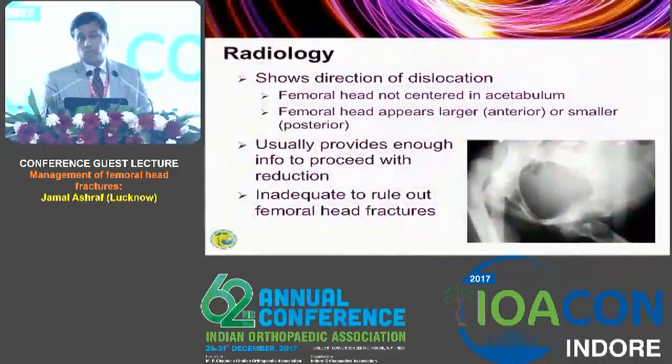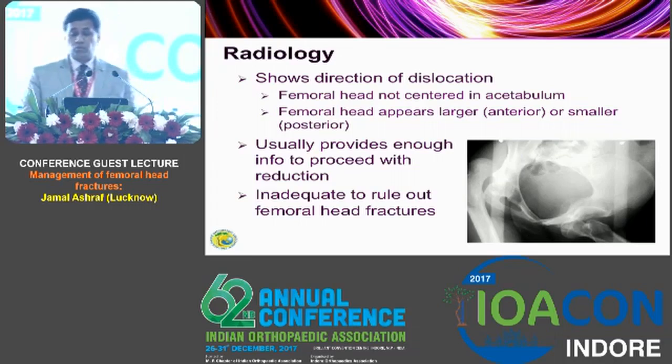Now, what will this radiology tell us? Well, first, it will show us the direction of dislocation. An assessment on the size of the femoral head with respect to the contralateral side should tell you whether it is an anterior dislocation, in which case the head appears to be a bit larger, or a posterior dislocation when the head appears to be smaller. Now, radiology will usually provide enough information for you to proceed with reduction maneuvers.